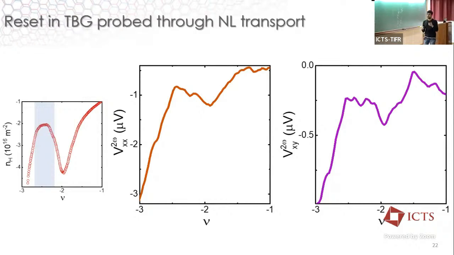Now this mainly happens because there is a huge reduction of the density of states, so there are also fewer charge carriers available for scattering, which contributes to these reduced values of Vxx and Vxy 2 omega. So basically we have these two different probes which are tuning the same physical states, one with time reversal symmetry and one without. So it does not depend on whether the magnetic field is present or not. These physical states in twisted bilayer graphene are inherent and intrinsic to the system.